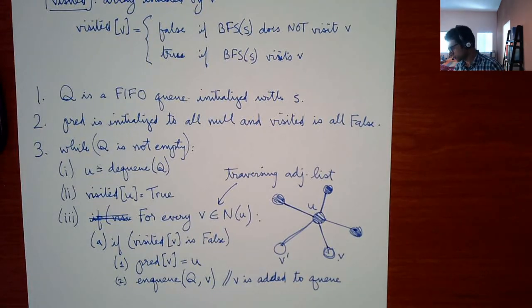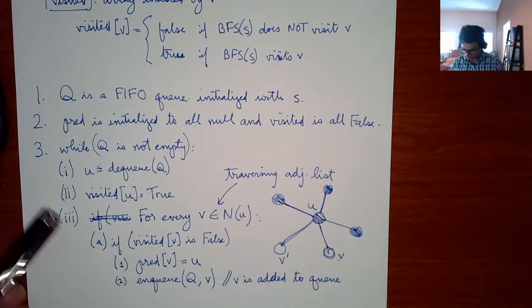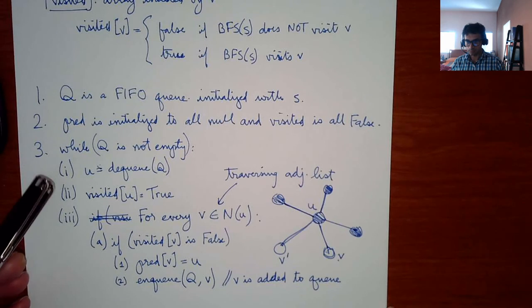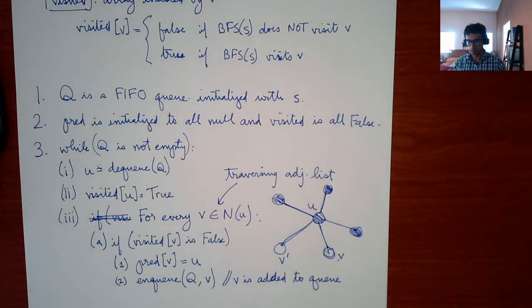So I guess one verification: even though you enqueue it, you only consider a vertex visited when you dequeue it, right? Is there a reason why we do it like that? I'm trying to wrap my head around that part. I guess because what's convenient is that everything in the queue has not been visited.